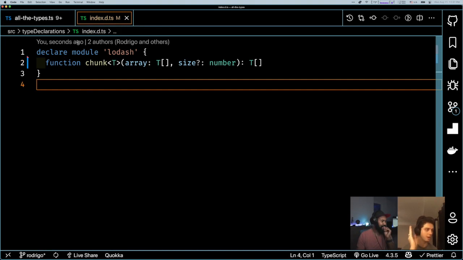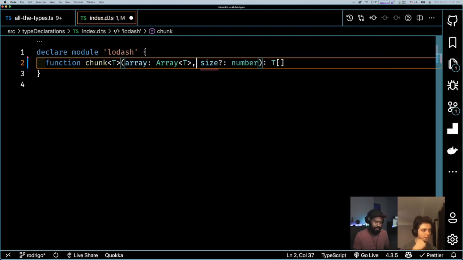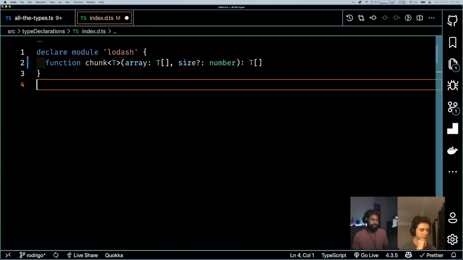Just to be clear, we didn't go over this earlier when we were working with arrays, but this is a different way to declare an array type. Here we're having a T with open and closed brackets, like an array. That would be essentially the same thing as doing Array, capital A, open caret, and then defining the type inside of that. So it's just another way of doing it. Exactly. Instead of doing this, we're using the array literal syntax, so we can just do this.